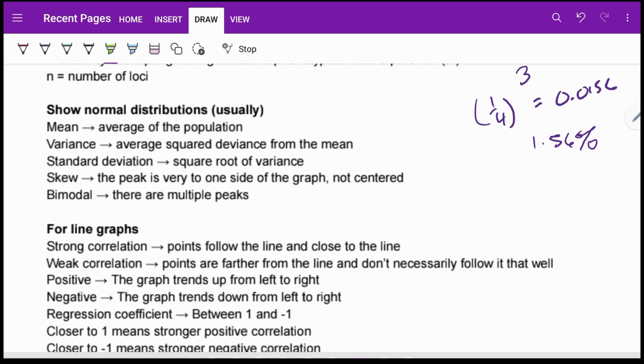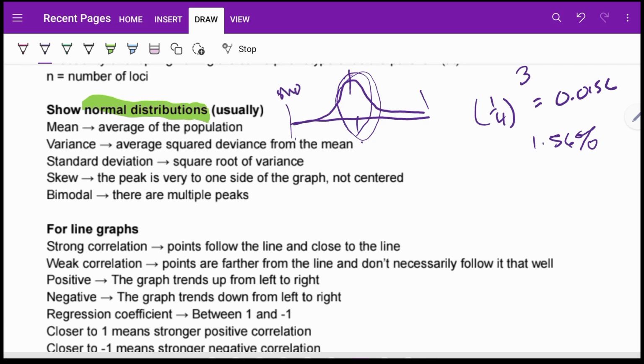These continuous traits usually show normal distributions. Normal distributions are shaped like bell curves, and this means that in the middle, that's average, that's what most people have, and at these two ends are the extremes. So if this is super short, and this is really tall, then the middle would be average. And most people would fall under this middle average. There's not a lot of people who fall under these two ends of the bell curve.